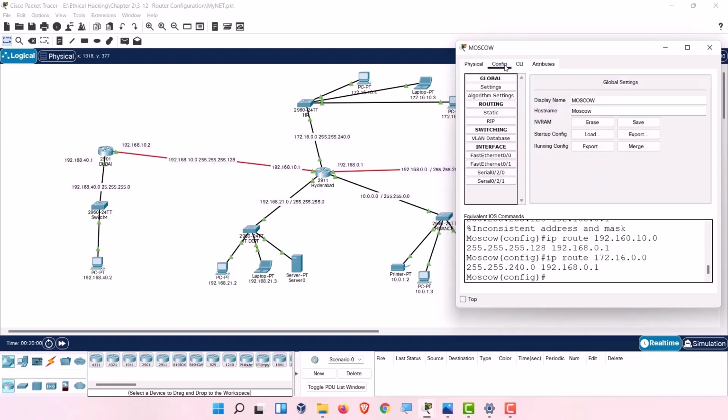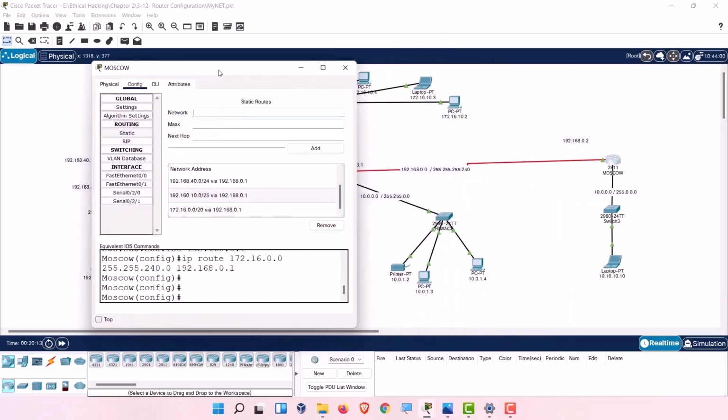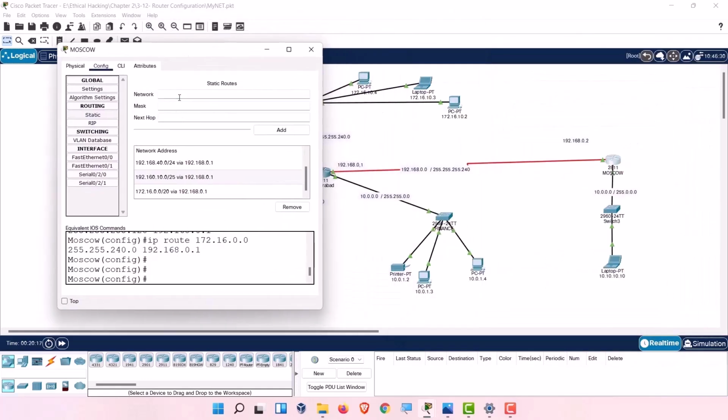If I go to the config tab and go to static, we can see we have added 3 routes over here, and this is the place where we can add a route. Instead of writing this command, I can simply type the network address. What is the other address over here? We have 10.0.0.0, subnet mask 255.255.0.0.